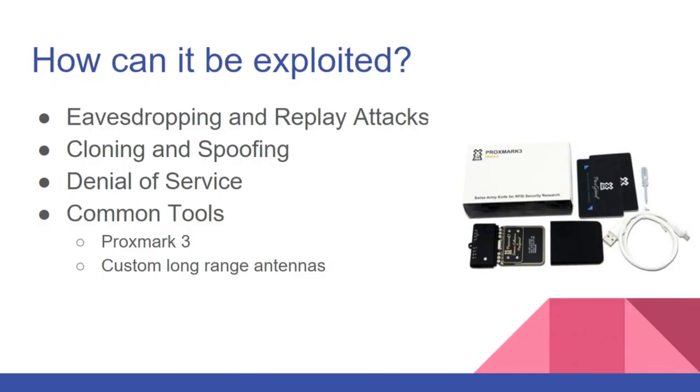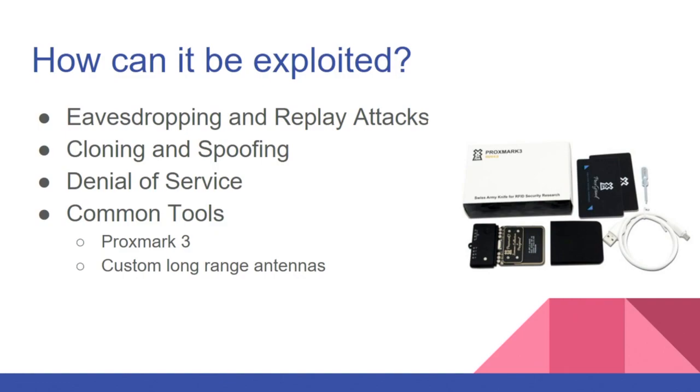So now on to the fun stuff. We kind of know what it is and where it's used, but I work in information security, so I'm always curious of how these things can be exploited. There are a couple different ways, and the three most common ways are eavesdropping, cloning and spoofing, and denial of service.